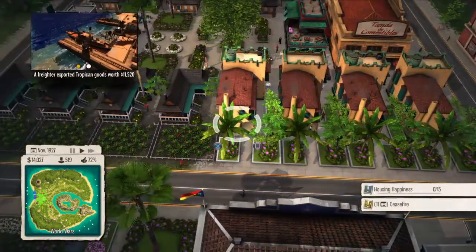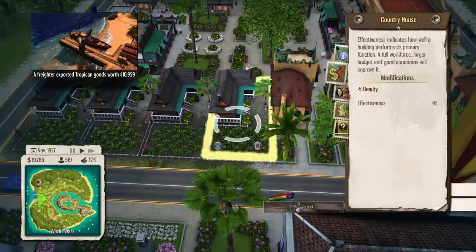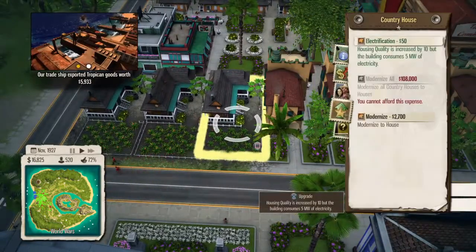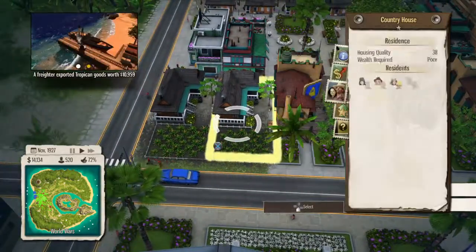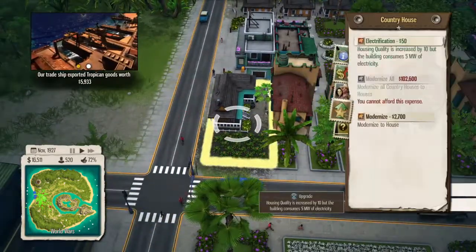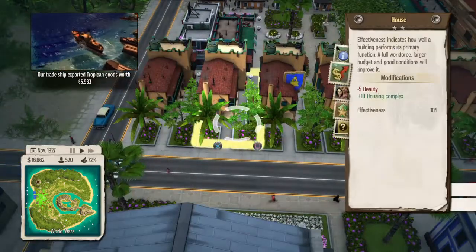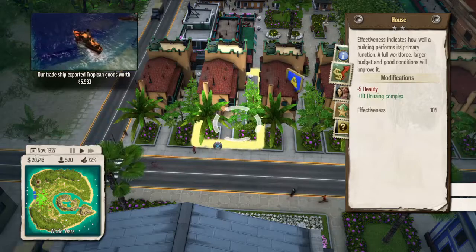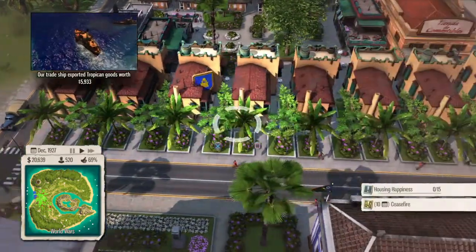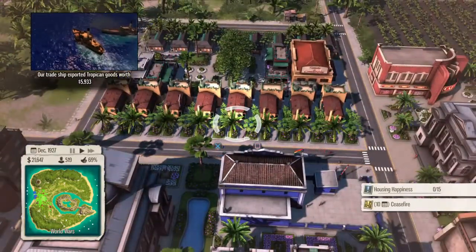This one, 3, 0. No one's moving in here. You know what, let's just do it for this road only. Oh, what the heck. That one. That. And that. Oh, I should have just done the first 4.